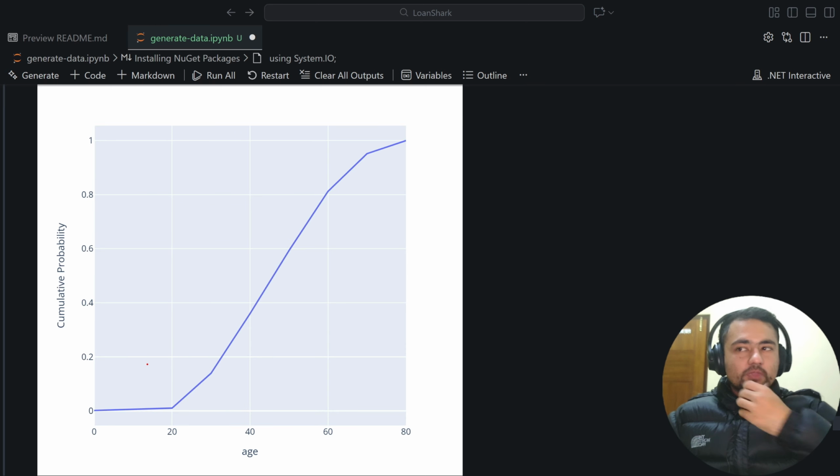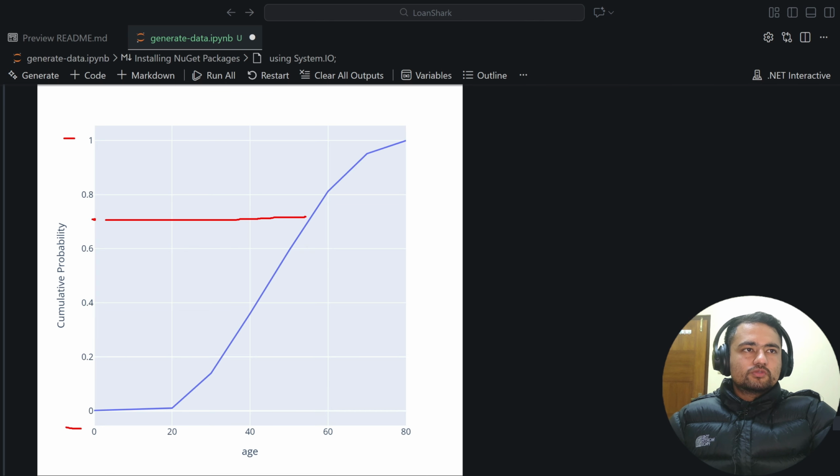Okay, so the approach is to first generate the cumulative probability using a uniform distribution. So we'll just generate one value between 0 and 1 at random. Okay, and let's say I got the value of 0.7, then that 0.7 would probably correspond to one value of age here, right?